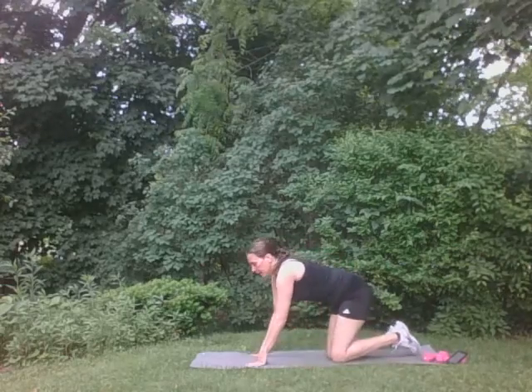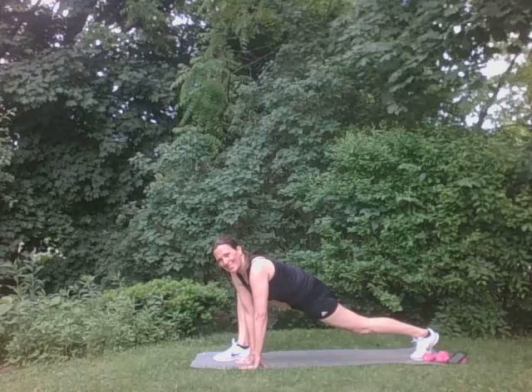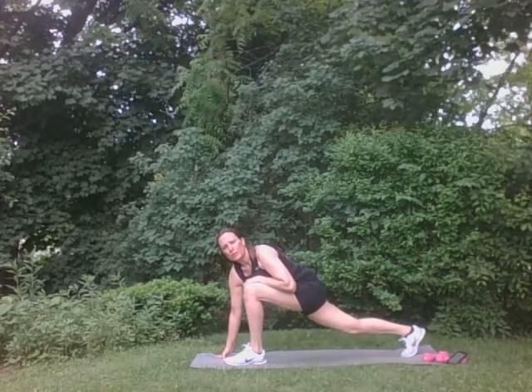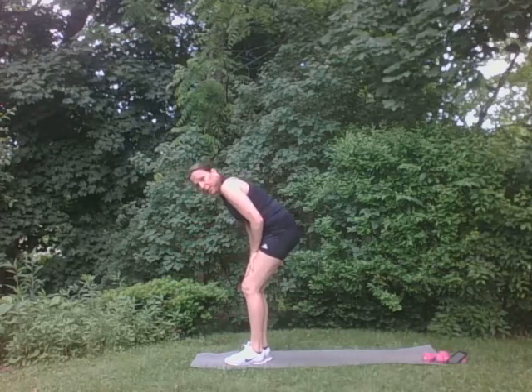I feel a little bit of a sprinkle coming on, so I'm going to try to start a cool down. Maybe this video will be about 30 minutes. We're going to turn this way. Put one leg here. Stretch. Good. And the other side. Just a little bit of a sprinkle but I'm outside so I'll have to think about that. Good. And come up here. We're going to walk this up very slowly. Good. Just like that. Perfect. Good. Reach. I'm going to take a peek at the time.